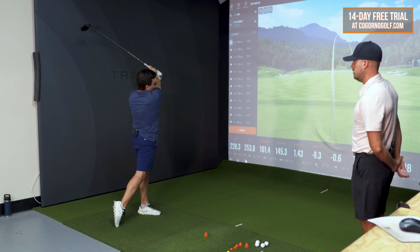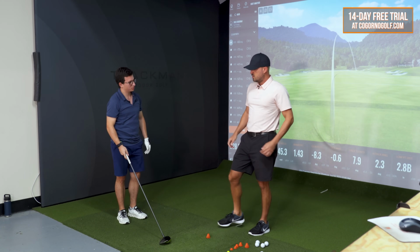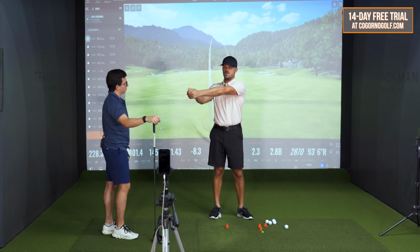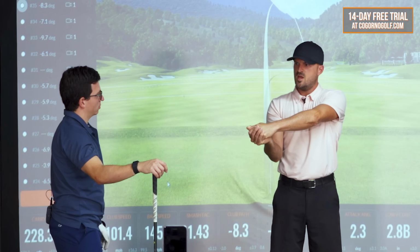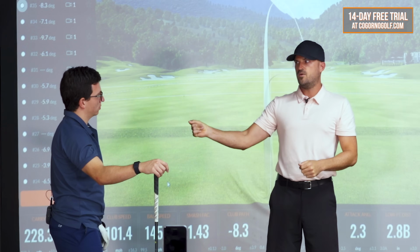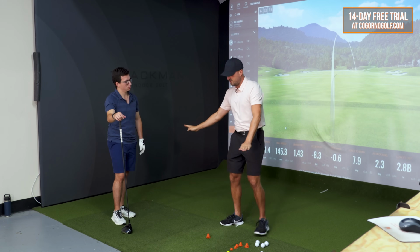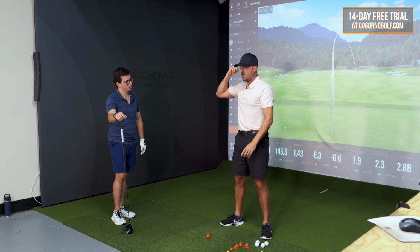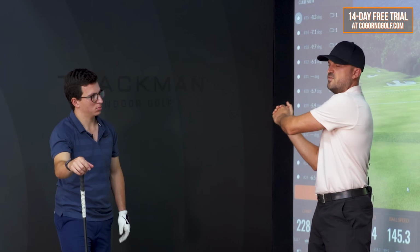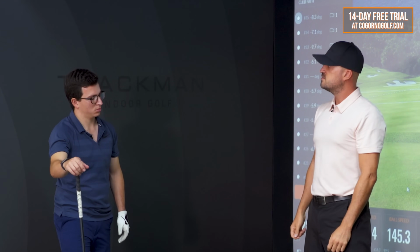Beautiful. Good. Now, we're going to go down to where you're going to do it with the tee. The timing of this is going to be important. Like we're going back on a plane, we're coming down slightly underneath it. And then when do you start doing that arm rotation? And the answer is right away. So sooner than we think. In reality, it's happening kind of through the ball. But for our brain, we've got to start thinking about that right away when you start down. So I want you to feel like you start getting that toe passing the heel immediately as you do the downswing piece. Sooner.